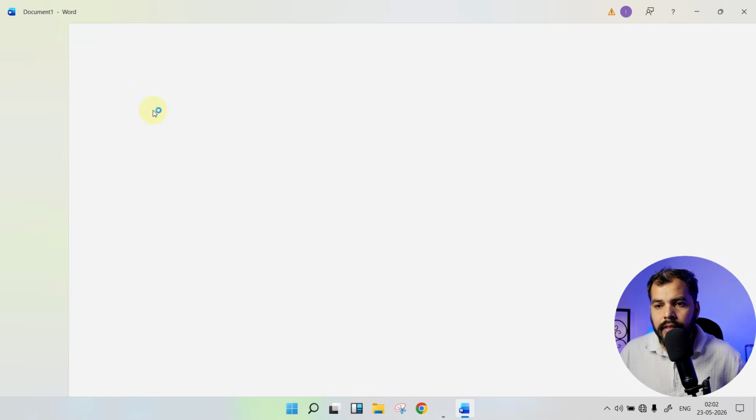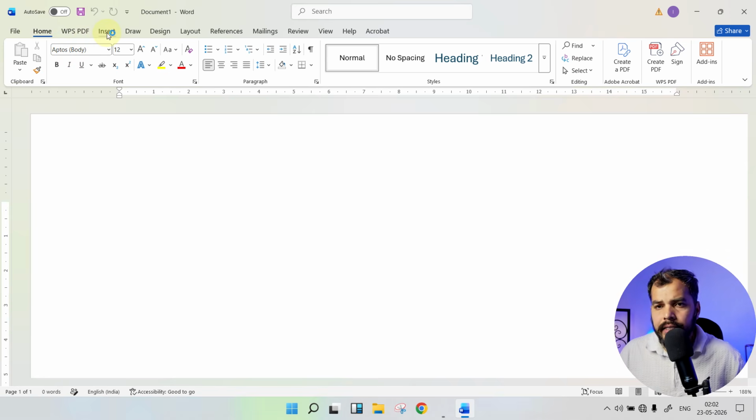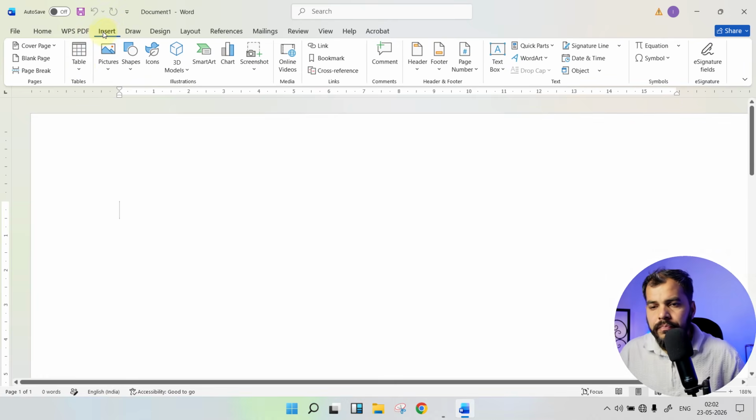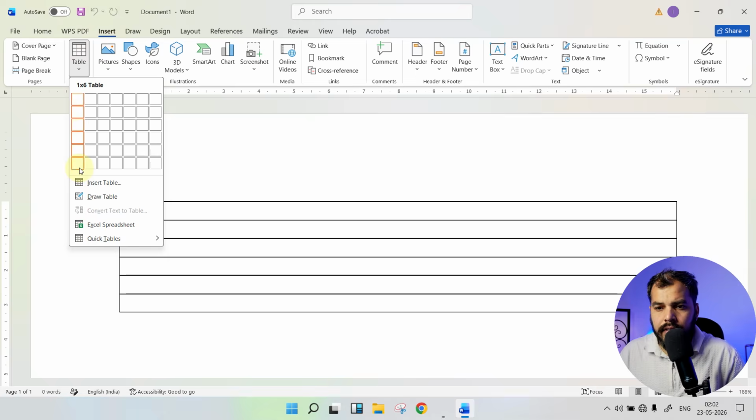So first, open the Word file, the common format that we give to each and every pen tester, so that they can put whatever bugs they have found into this segment, and later on we can club this POC with our main pen testing report and deliver it to the client. So the first thing you have to do is click on Insert. Now, below, you can insert the table.